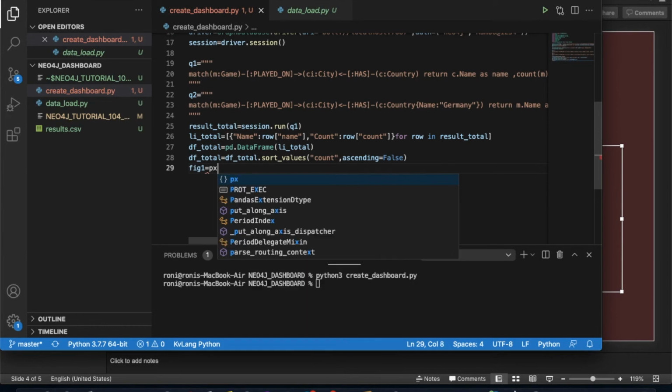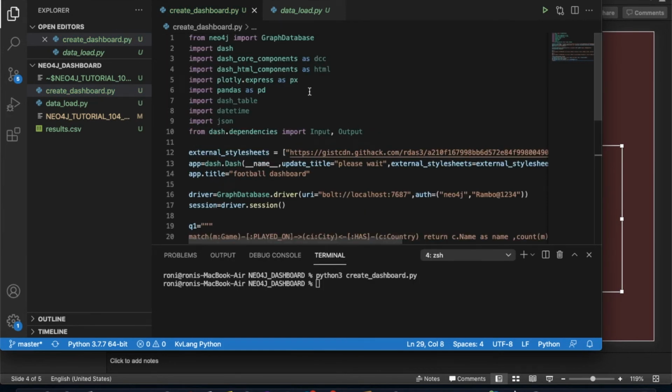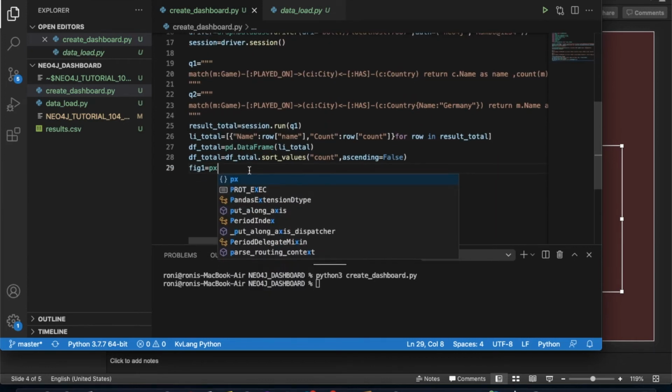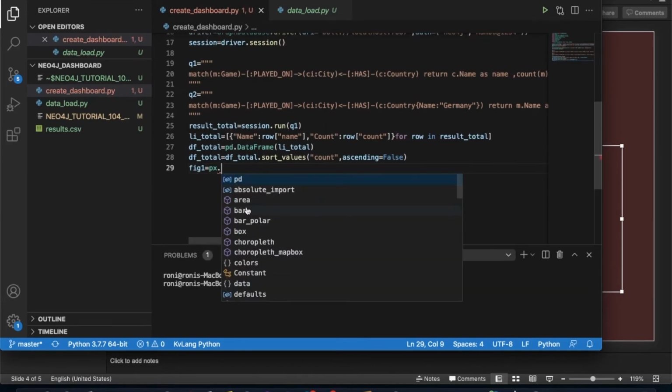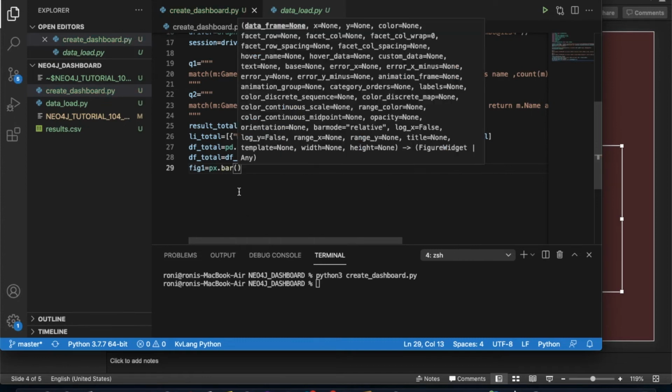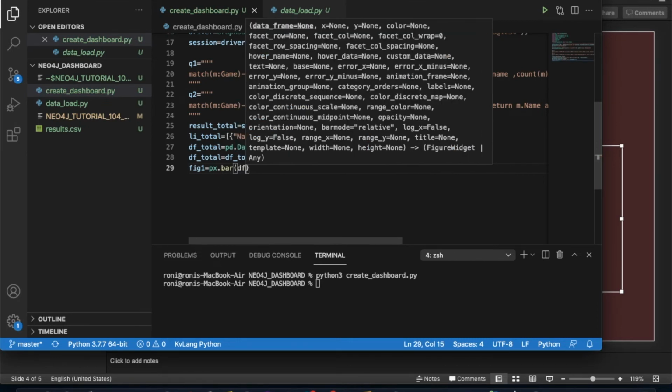So px, for those who are familiar with matplotlib, we always import matplotlib dot pyplot as plt. This is something like that. So px dot bar, we're going to use the bar chart. We'll put our data frame.